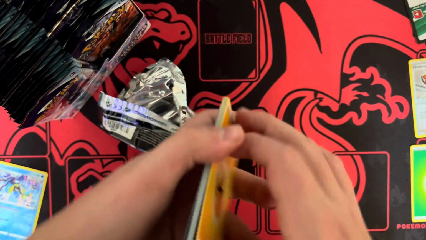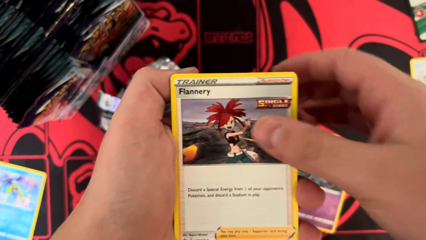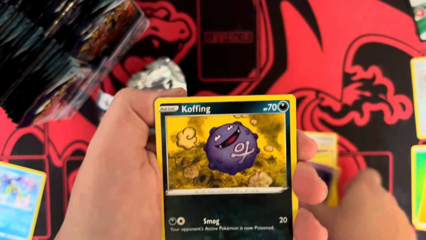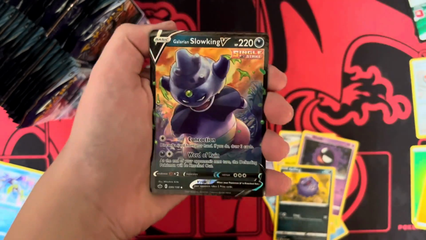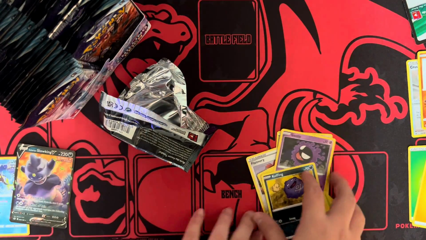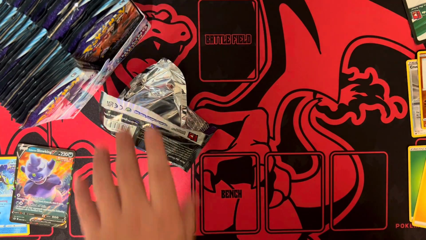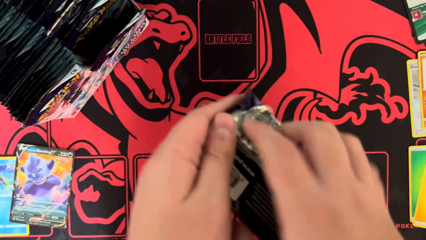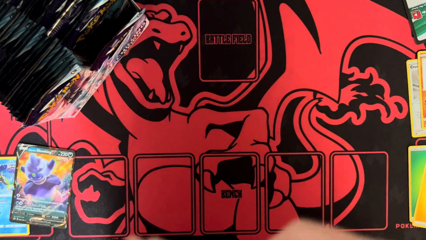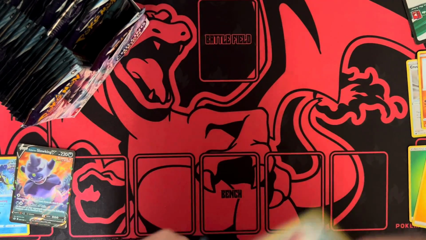1, 2, 3, 4. Lightning energy, Galarian Haunter, Sneasel, Snover, Blitzle, Ghastly, Koffing, Rockruff, and a Galarian Slowking V. So, first hit of the day. Not bad, back-to-back packs. Just trying to go 3-for-3 really quick with the Galarian Zapdos. I think I do see a solid green so far. Yes, it is.